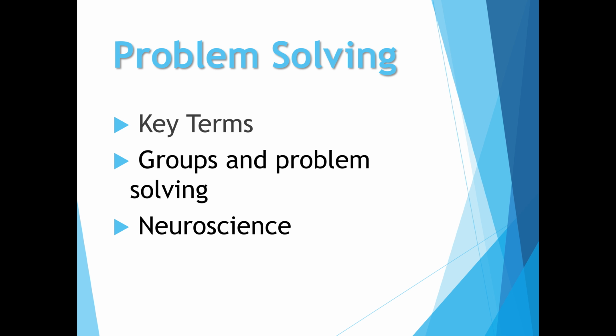Very simple. Now, the outline for this discussion is going to include some key terms you're just going to need to know. They're going to be kind of dry. Why is that? Because I'm not going to back it up with any evidence. There's also going to be some research looking at groups and how groups influence problem solving. And then we'll talk a little bit, lastly, about neuroscience of problem solving. Okay, so let's get started on the key terms.